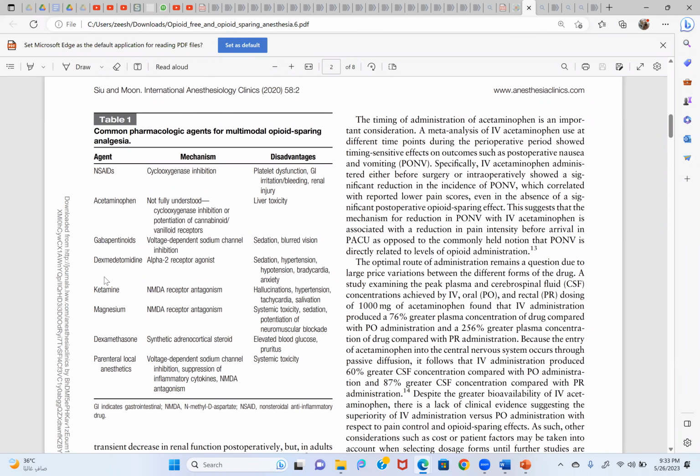Practically speaking, in my opinion, there is no need, because for many months I have stopped using midazolam. When I'm using dexmedetomidine, I did not find any reason to give even midazolam. So my patients are very comfortable in the postoperative period.